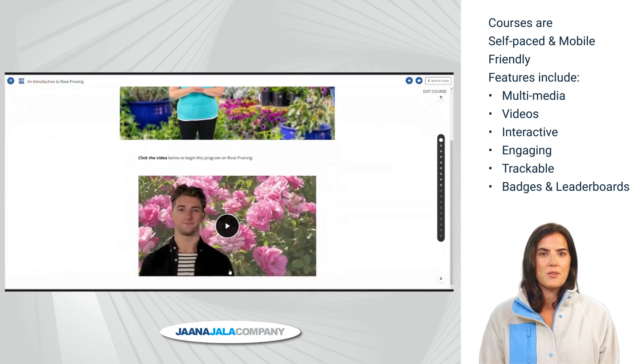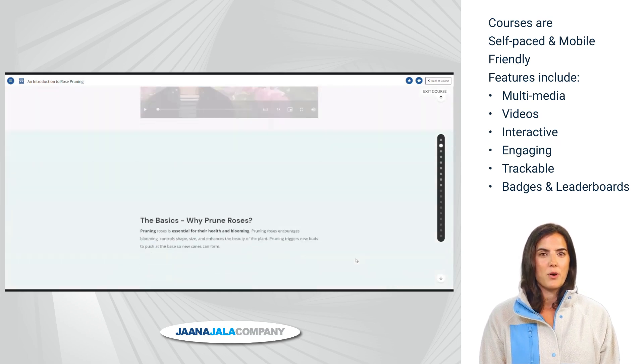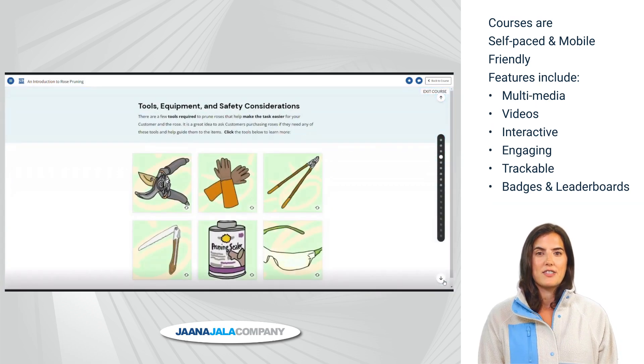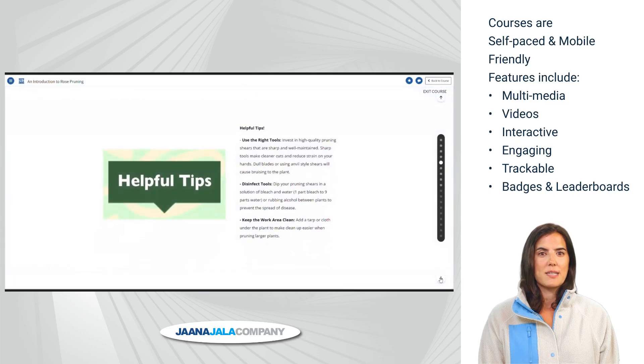Every course is unique to address the audience, the learning objectives, and the business goals for the training. Small modules are combined for more complicated or critical business learning needs. While the presentation of content is unique based upon needs, the course navigation, flow, general look and feel, and branding all are typically consistent, as seen in this Summerwinds program being displayed.